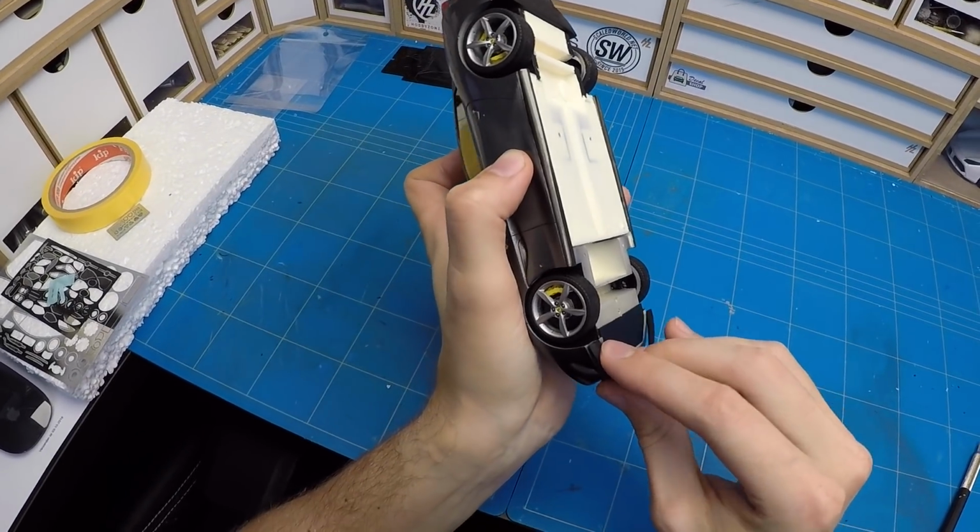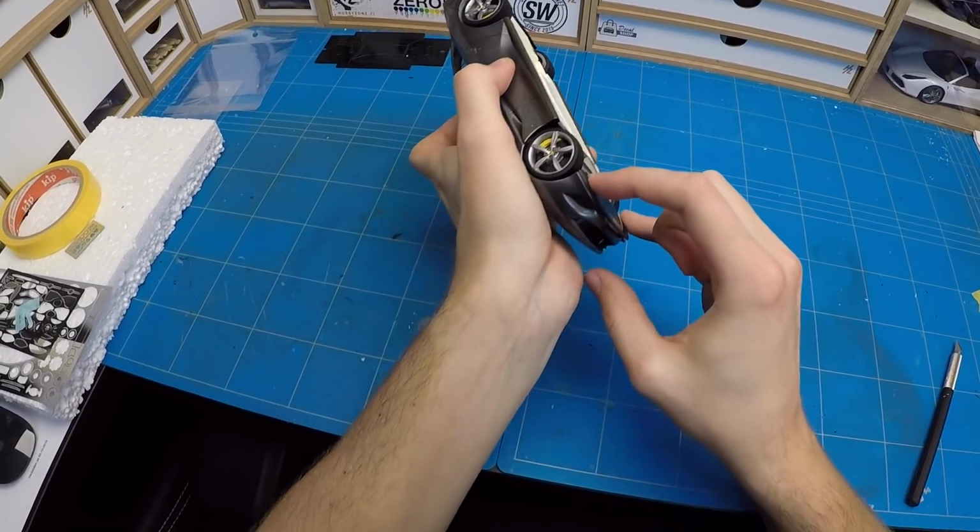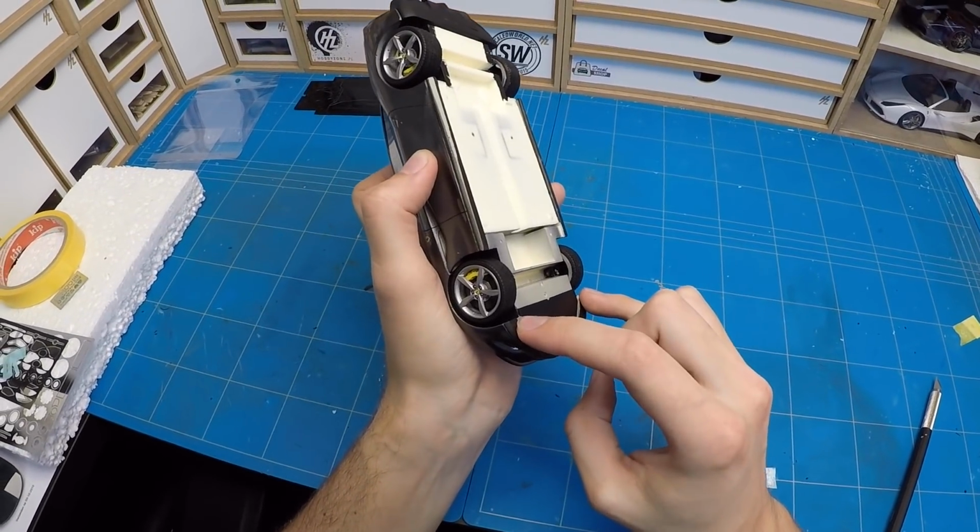Some decals were stuck onto the wheels, the front splitter was also put in place, and finally I added some Brembo logos to the calipers in order to finish this one off.